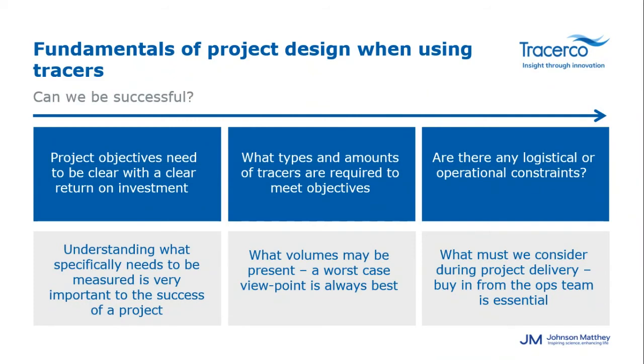Remember the scientific method. Understand what types of tracers are needed and what volumes will be involved with the project. Plan to operate on a worst case. The volumes and the phases can affect the longevity of the project and can hinder the objectives. What is the minimum we need to measure and for how long?